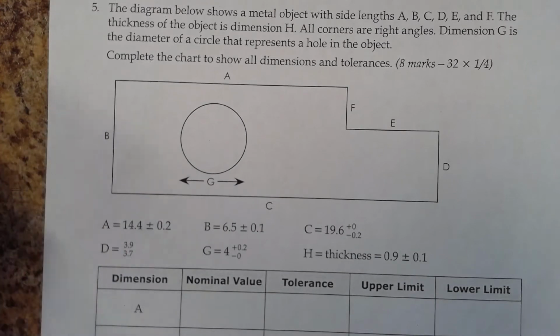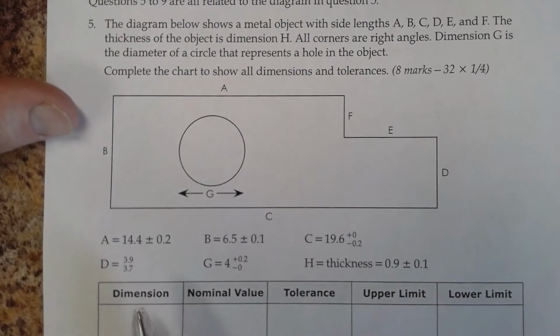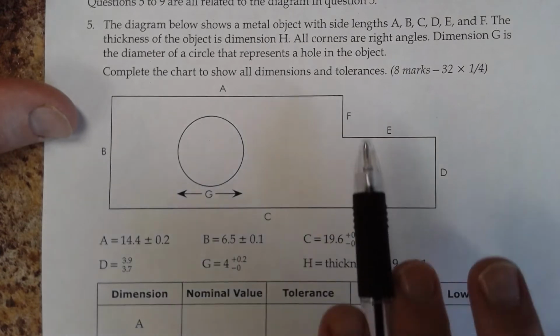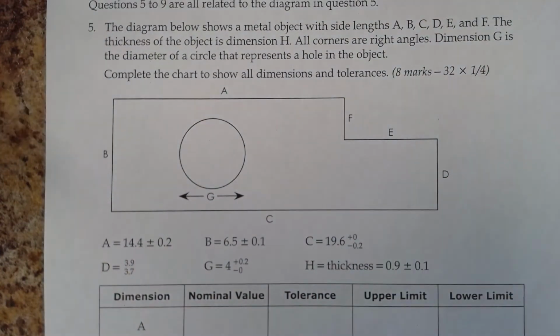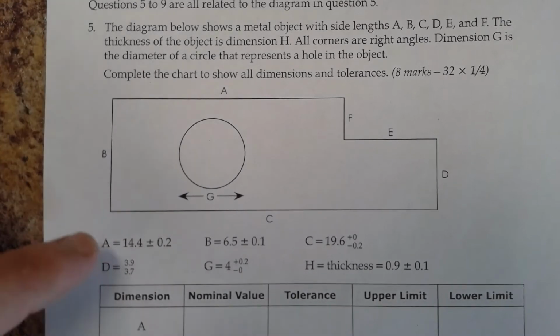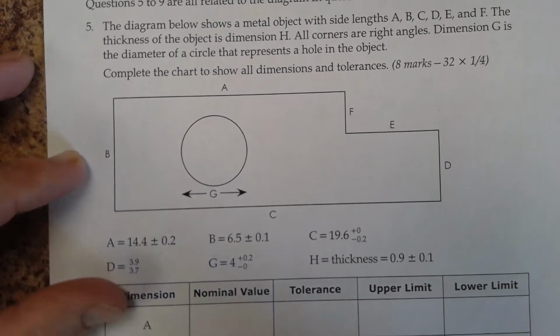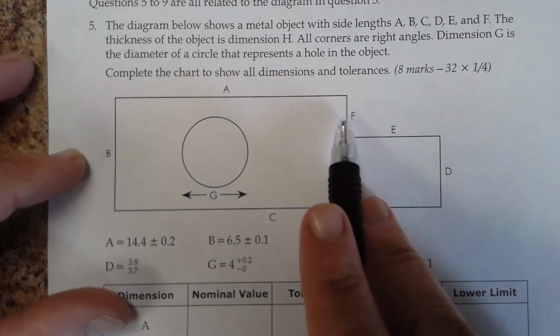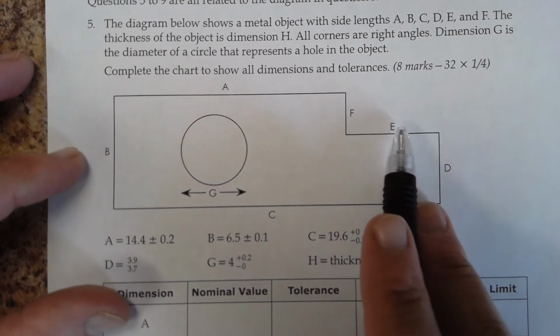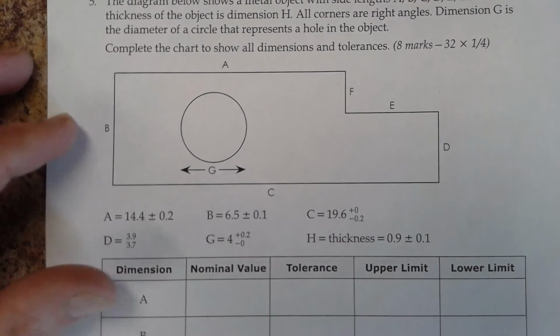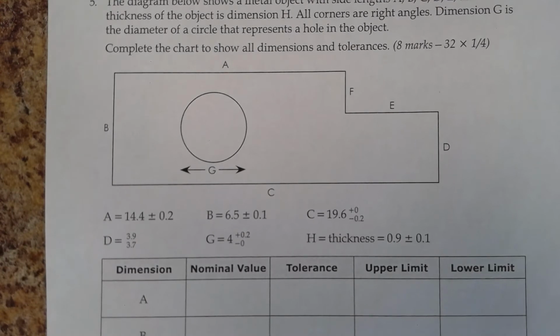Now, the reason why we're skipping number 5, they've got a whole bunch of measurements and tolerances here, but they have no measurement or tolerance for side F or E. Now, I could figure out what it is because I know the full length of side B and I know the length of side D, so I could subtract and find out what side F is, right? And I could do something similar with E, but how am I supposed to know which tolerance they're using for those sides? They're using a different tolerance every single time. So how am I supposed to know which tolerance they're using for F and E? Just does not make any sense.